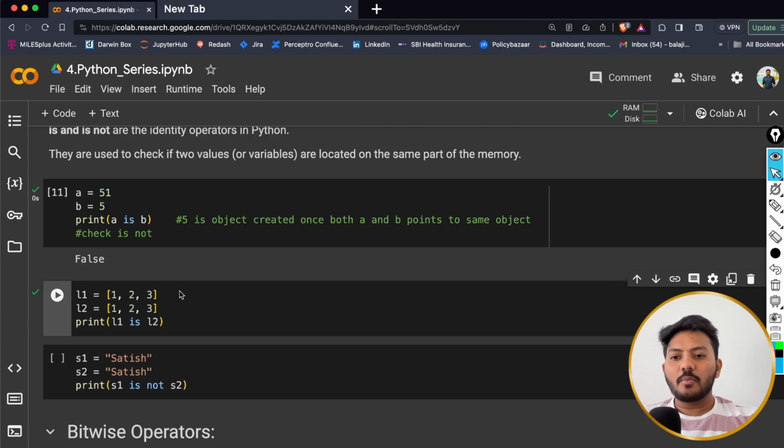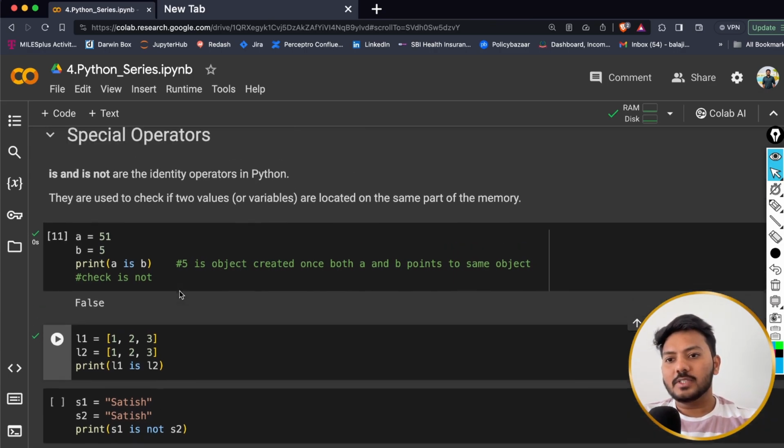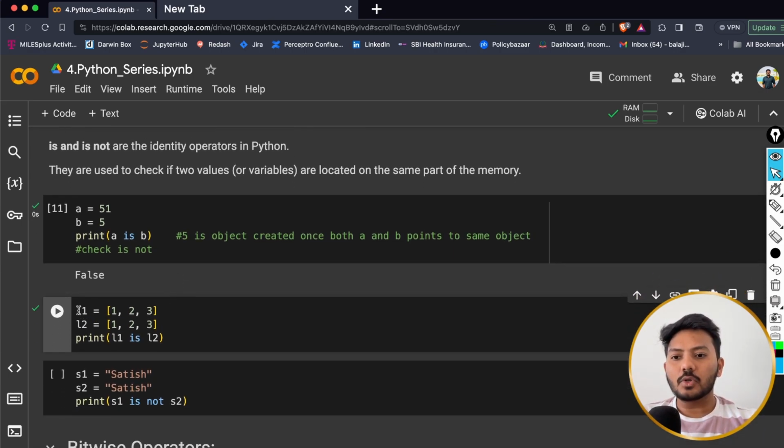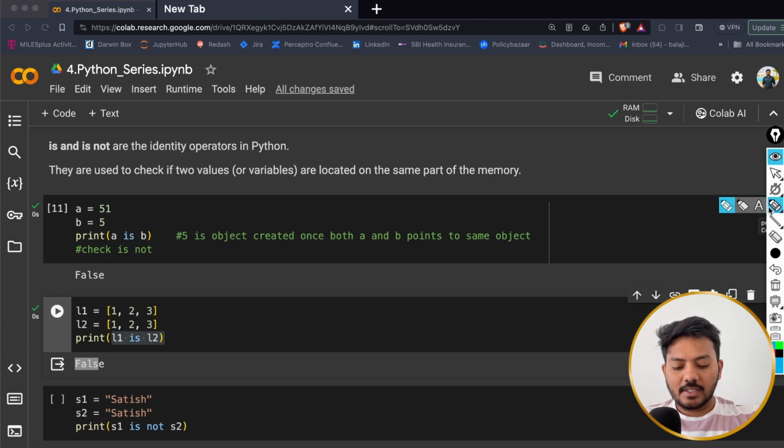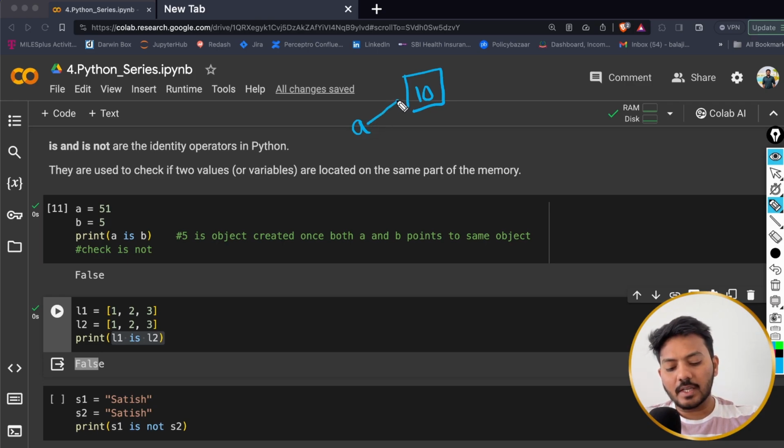Now let's understand one more important point by using these special operators. Let's say I have two lists, L1 equal to 1, 2, 3 and L2 equal to 1, 2, 3. By looking at it, you might think both are equal, but let's execute this and see the output. Print L1 is L2. It will return false. Why is it returning false? Let's understand. Say you have a variable with value 10 and you assign A to it. Python will internally point the variable A towards the value that is stored in a location.